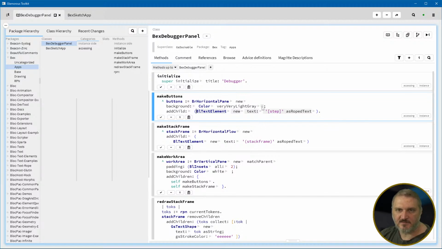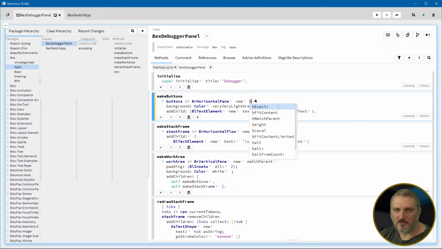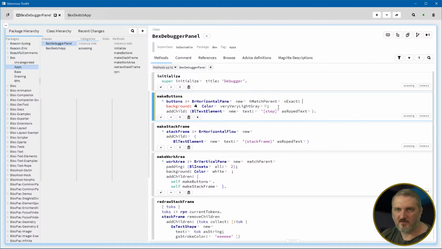And then this would probably be, we want to say horizontally match the parent and vertically exact 20 pixels, 20 points. I think it's actually points, which are like twice half a pixel. I'm not sure. That might be too small. But I might be confusing myself as well.